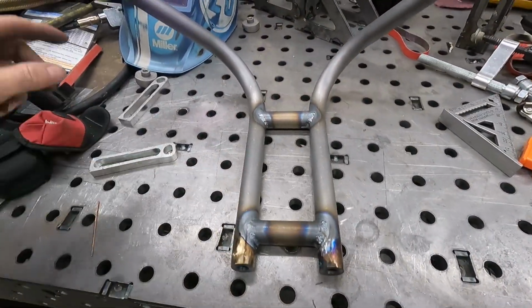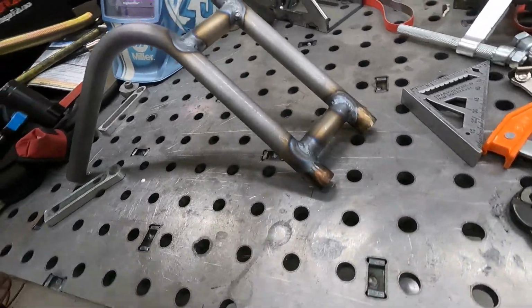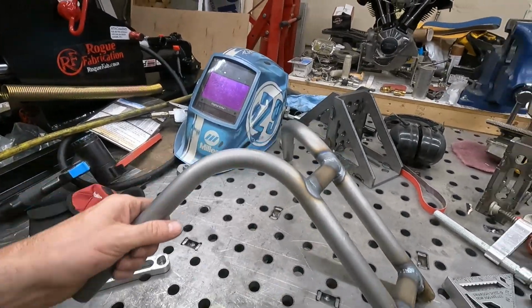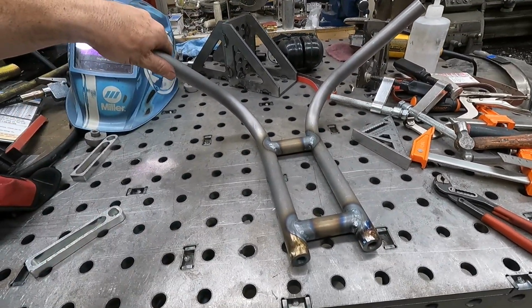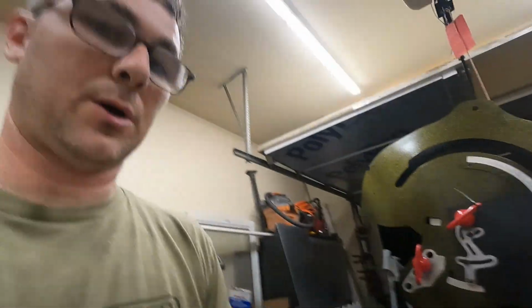Alright, got them all welded out, so not too shabby. Got a little hot in a couple spots, but they're good to go. And they're flat. Yep, they don't rock, so there's that. Now I gotta see if they're fitting the bike.